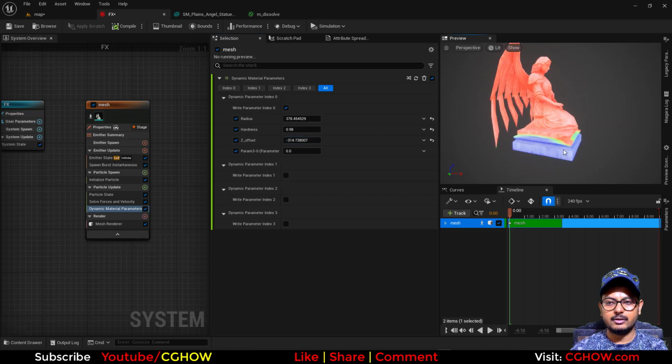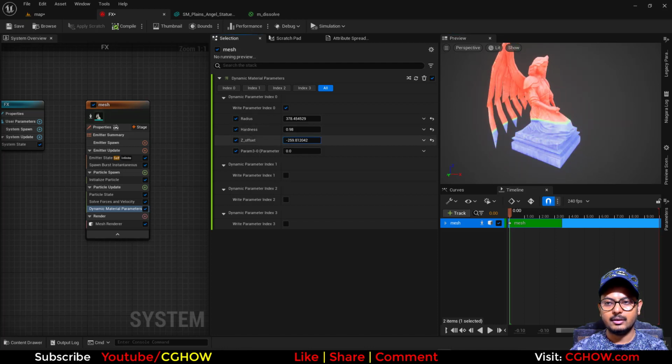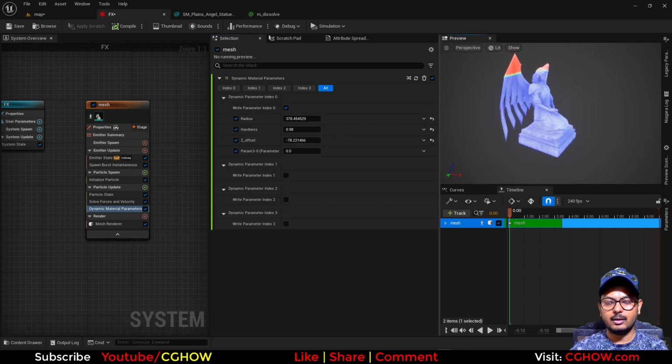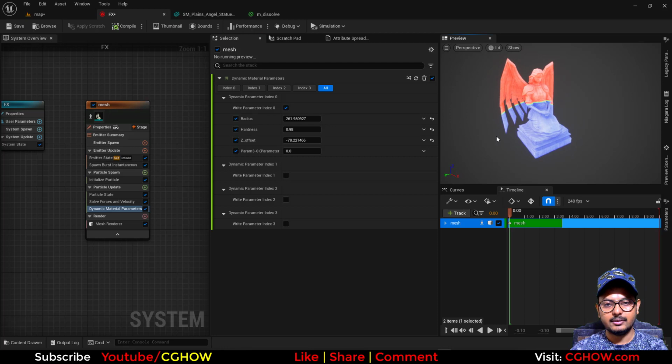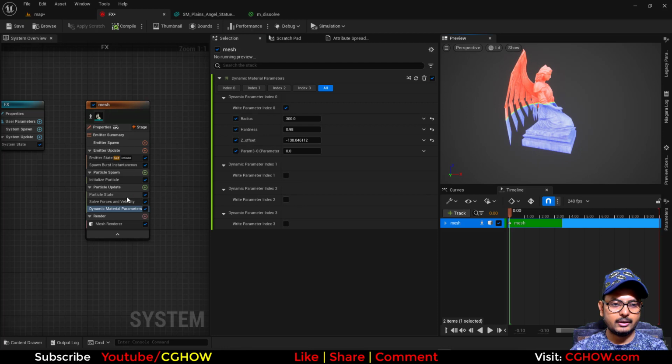So it will start from the bottom like this, and I can also decrease the radius simultaneously. So I can animate these. So let's animate these. First I'll use this radius, maybe 300. I think that will cover this hole. Okay, so it has two lives, so I'll animate this.